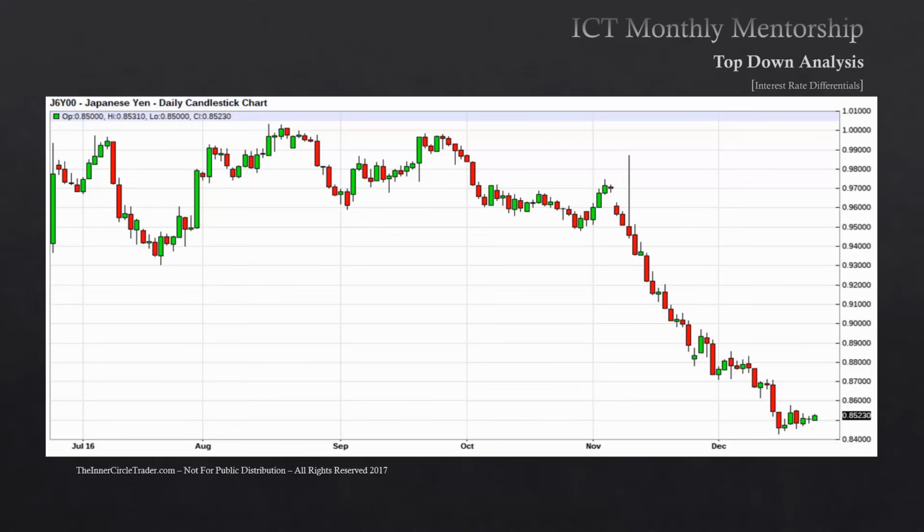So we're going to talk more about differentials, and we're actually going to start talking about yield spreads also when we get into swing trading. There's other information we're going to talk about with interest rate differentials and yield spreads. But for now, go through your charts and look at the interest rate differentials between all the weaker and higher yielding currencies on the central bank level, and look back over the last 6 months and see what pairs you find, as a homework assignment.